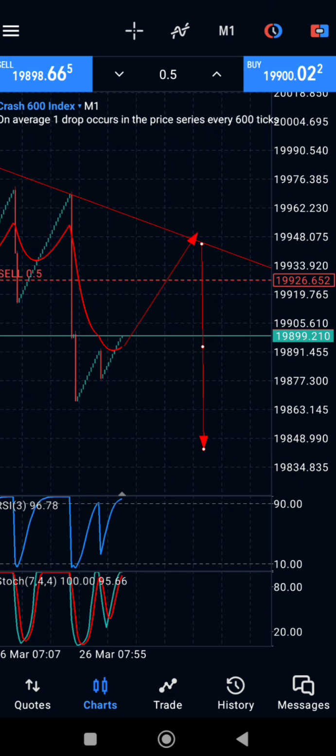Okay, and as long as you're working with spikes, it might just keep spiking down and down and down and giving you more profit. But it's very good to take your profit. Then when you take your profit, if it goes down, no regret. And if it keeps going up after you've taken your profit, you can just say, oh, thank God. That's just that on Crash 600.